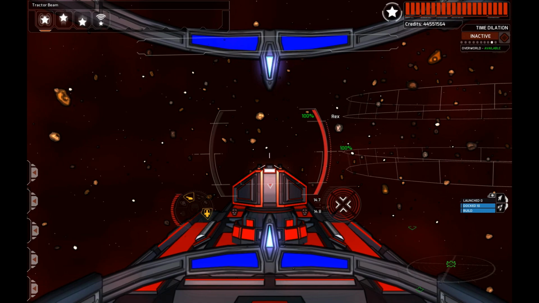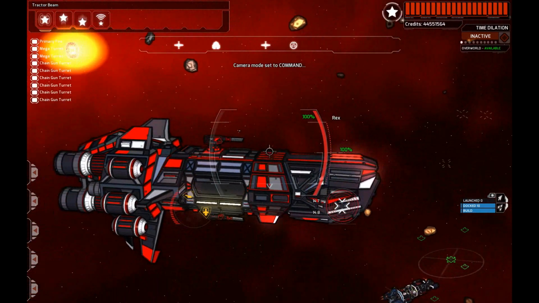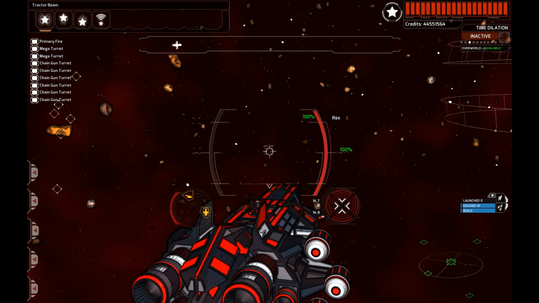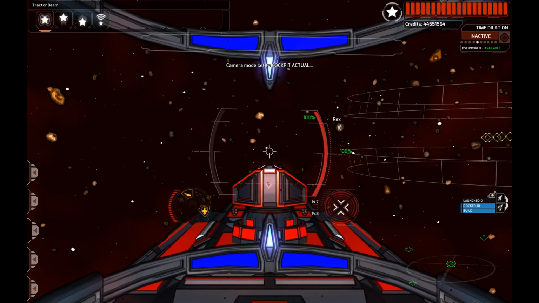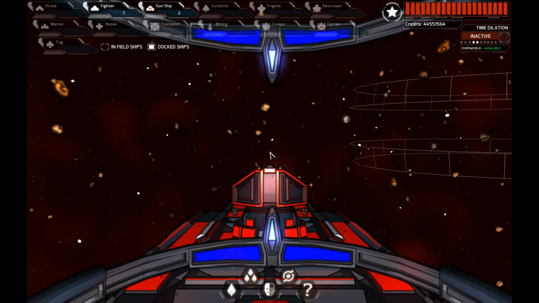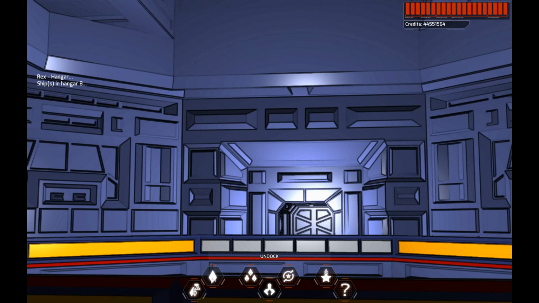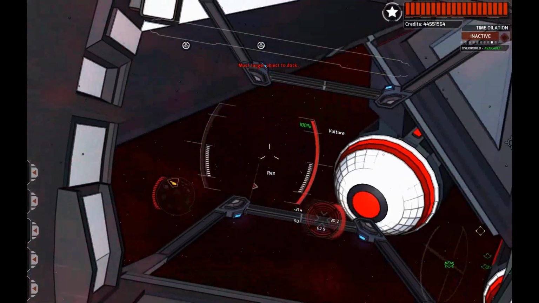There's going to be three carriers when this patch hits: the beggar carrier, a bounty hunter carrier, and a military carrier. Hopefully I'll be able to add more carriers, just to give you more variety. Let's go ahead and undock. So now we're actually physically undocking from this carrier. We're back in this ship. This is our main ship here.